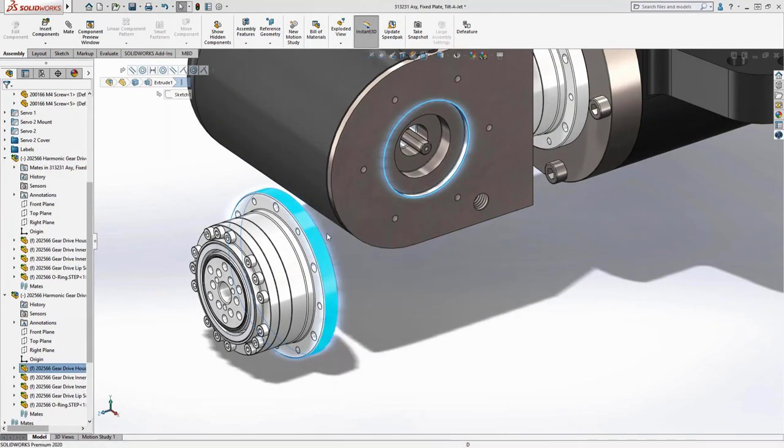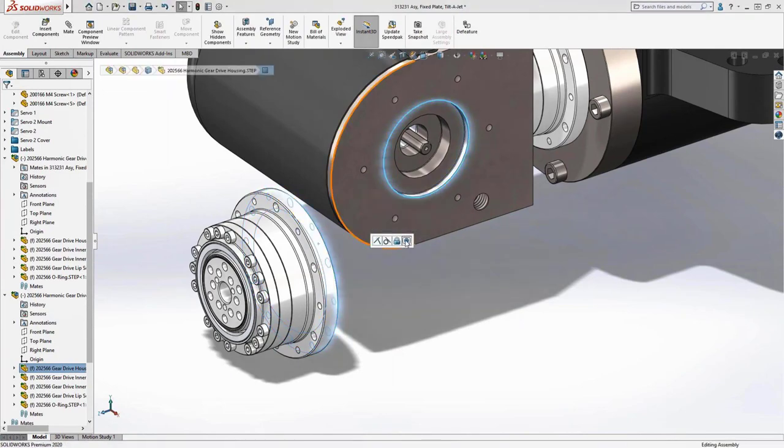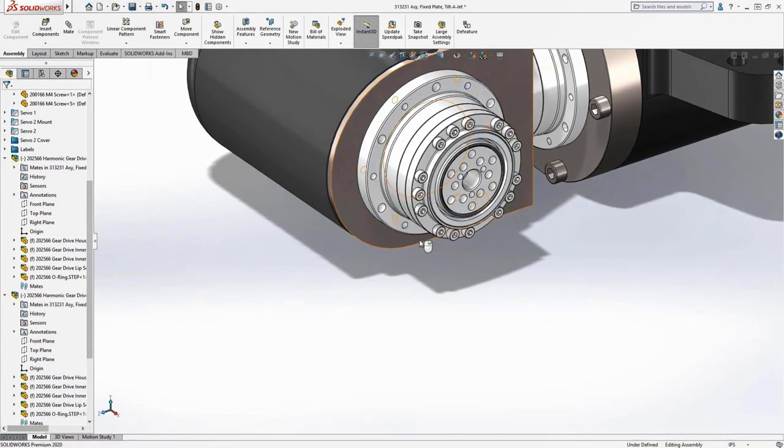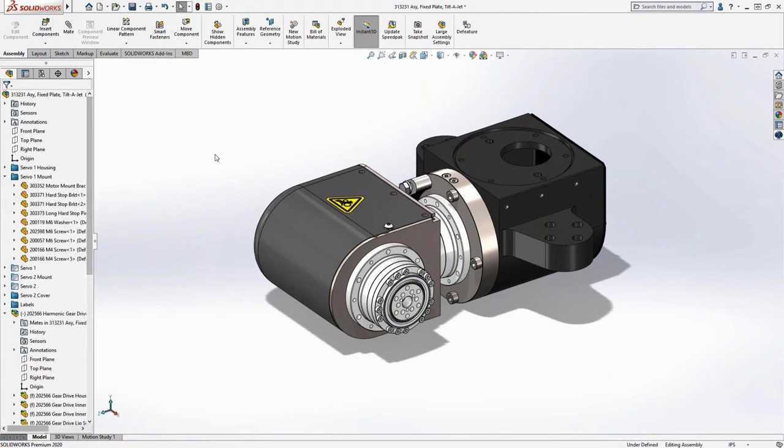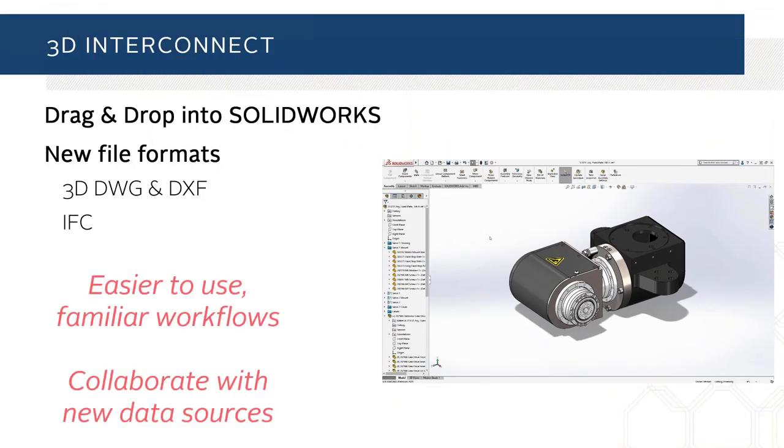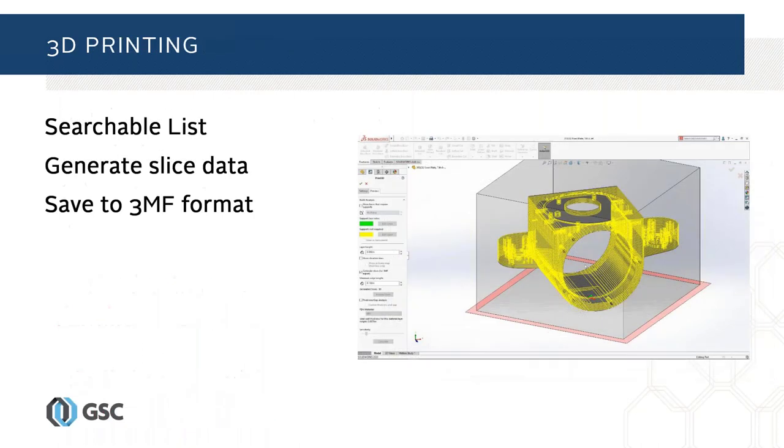Again, just really simple. You drag and drop whatever it is, as long as it's something that Interconnect can read, which is pretty much anything. You'll drag and drop it in there. It'll be like a floating part. You can mate it up. It's still directly looking at the native file on disk. So in this case, I have these STEP files that have just been sitting there, and I'm just live referencing them. Simple as that. So it makes it just easier. People sometimes do drag and drop expecting that Interconnect would work, and it'd say, hey, you want to import, which is not the same thing. This just makes it easier to do.